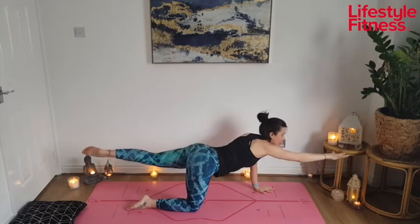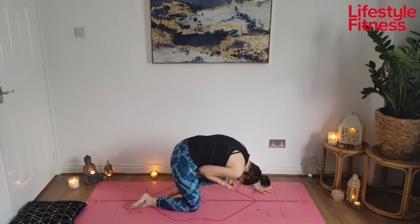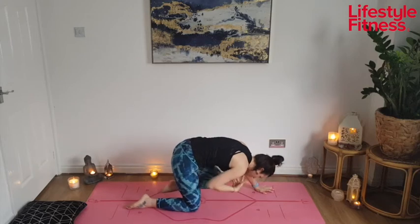Inhale, stretch and lengthen, gaze middle finger. Exhale, drawing in. Good, keep moving with your breath. Inhaling, lengthening. Exhaling, bringing it in. Keep going.